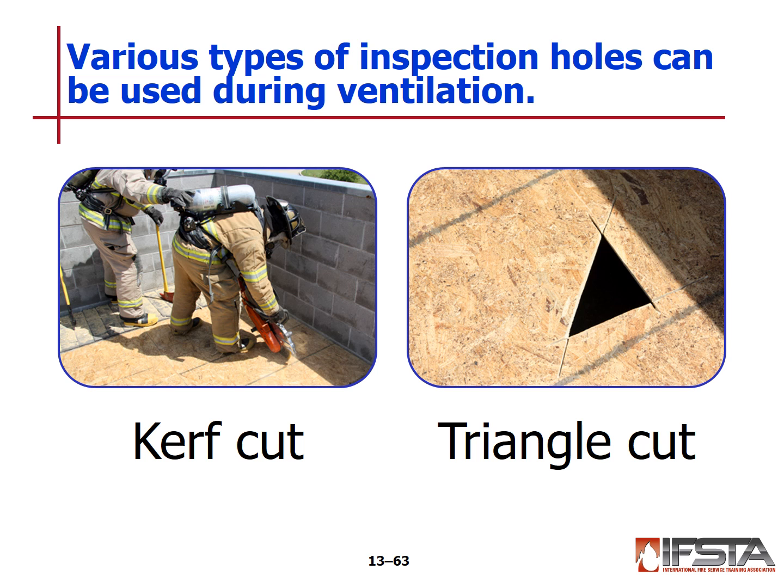So a kerf cut's basically just a quick single line cut just to see what's going on, see what kind of smoke and maybe fire might start coming in, pinging out on it. The other thing, the one that I mostly would use, is going to be that triangle cut. It's exactly what it says. You just cut a quick triangle so you can get a look down in there, see what's going on.